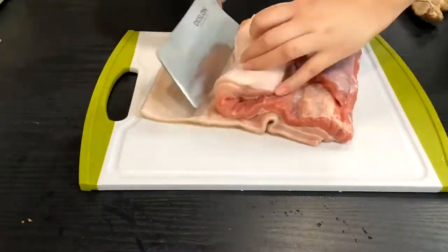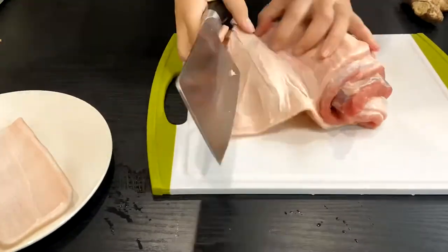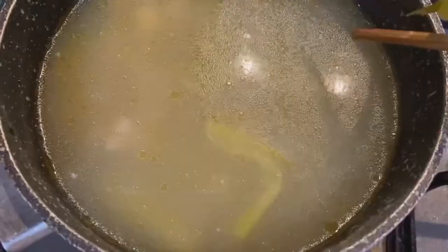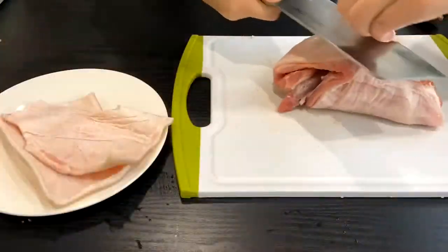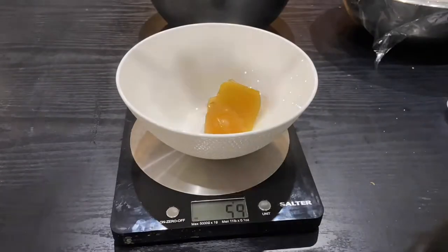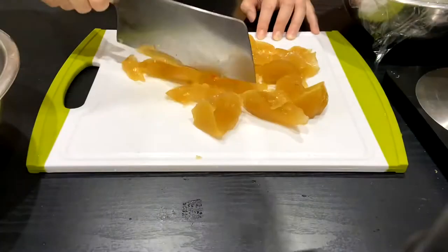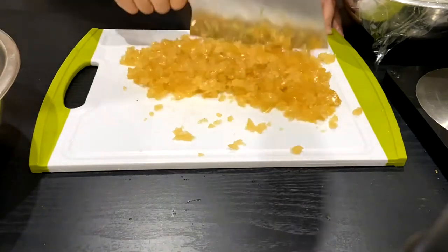Now we're cutting off the skin from the pork belly, and we're going to cut it into slices and add it to the stock once the stock is ready. After that, we're going to leave it in the fridge for a few hours until it sets. We now have the jelly made of chicken stock. Measure 250 grams of it and chop it up. Put it back in the fridge and we'll need it later.